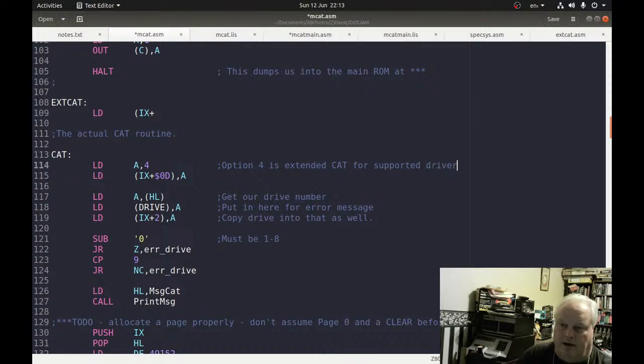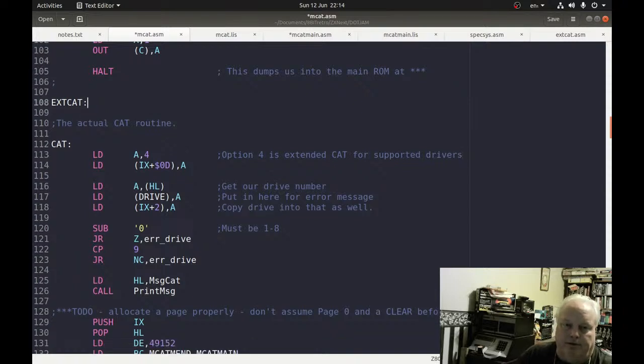So basically option 4 will be an extended catalog where the plugin driver supports it, because of course in theory you could swap this mcat main for being something that supports Opus or Discovery or anything. That's the thinking, that this is a pluggable for using old peripherals longer term. So the dispatcher will dispatch this type 4 command.